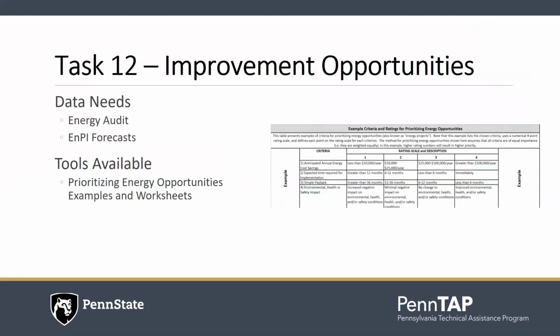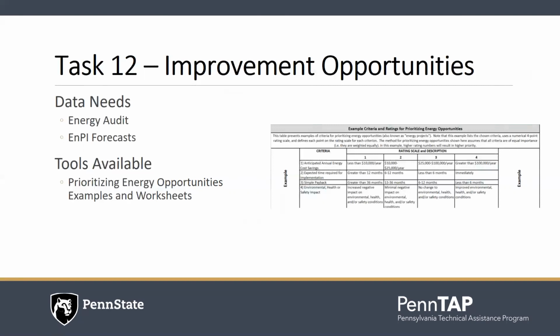Those all count as improvement opportunities, and you'll want a long list of them so that you can prioritize them. And you'll also want to take a look, how will those affect the EnPIs as we move forward? Will we be focusing on making improvements to the SEUs we mentioned earlier, or will we be making improvements to just generally around the facility?